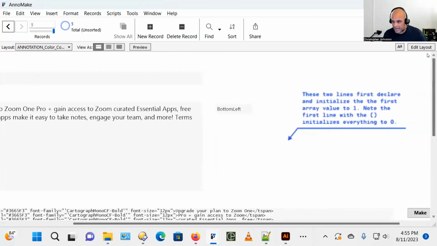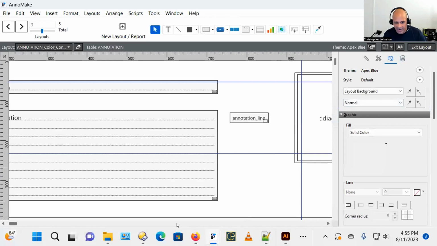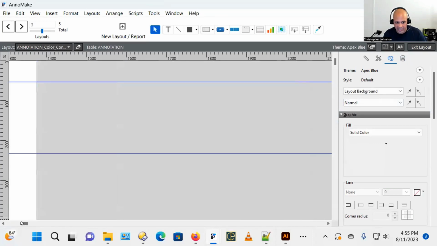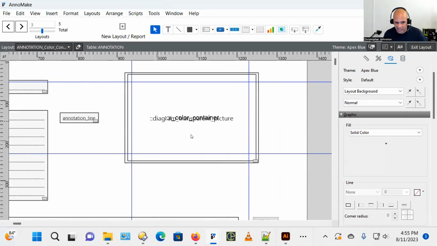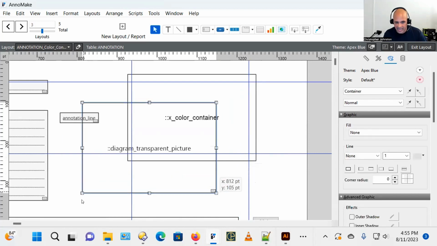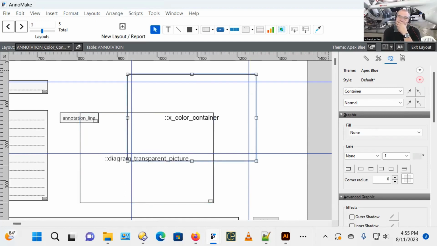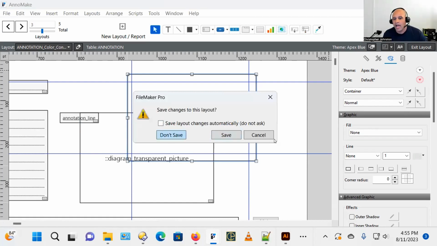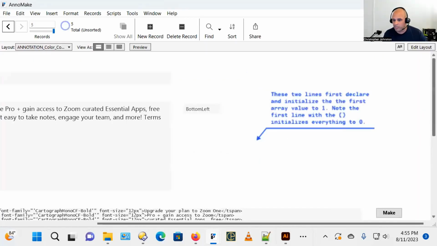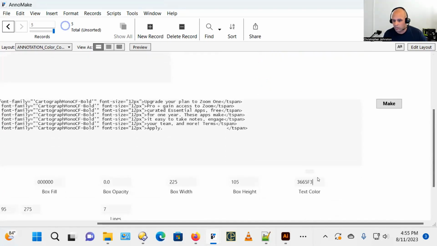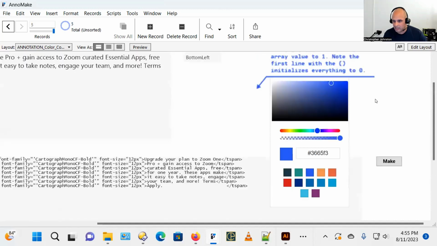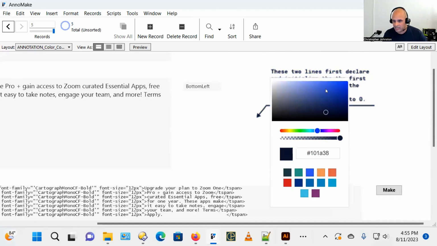What you're looking at in the layout is a container behind the see-through text. You see what I'm saying? So that's actually a container right there. That's the transparent text in the container, and then the container with the color behind it. So if I come out of that and go exit layout and don't save, then what happens is if I go to the color picker and start moving it around to select a color.